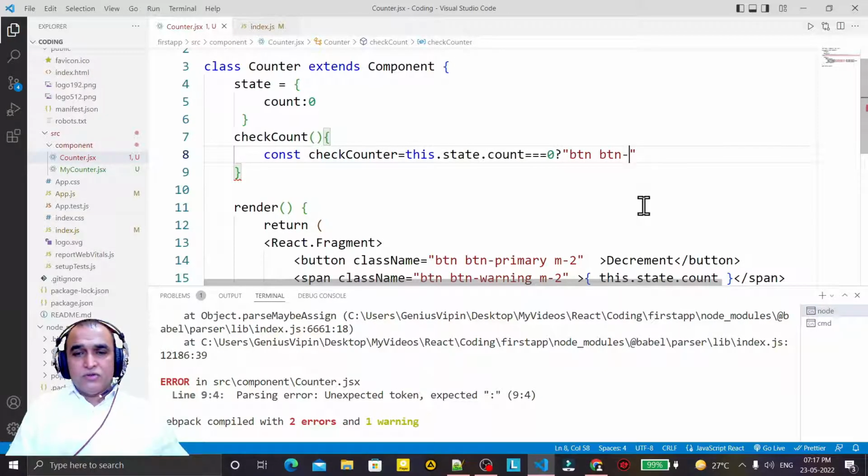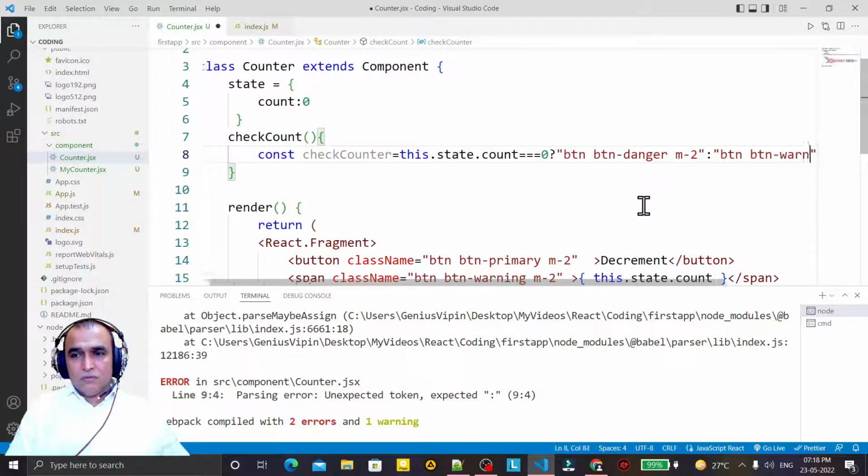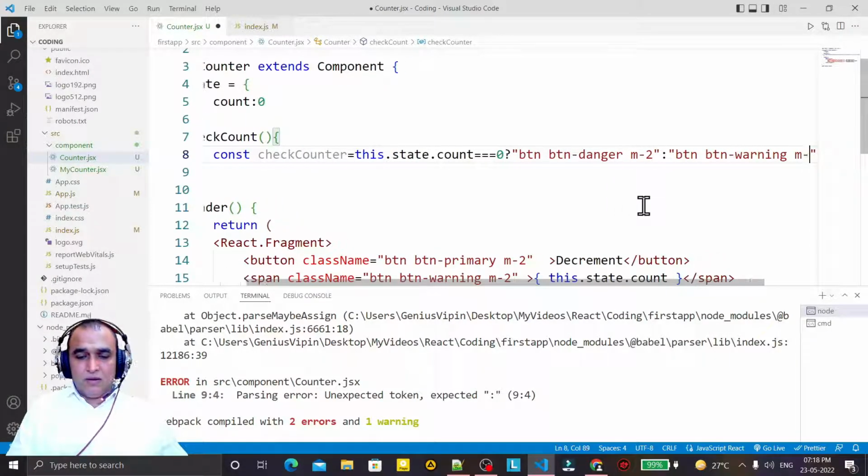If the value is 0, then I want btn btn-danger and m-2 as a margin, and if it is not 0, I want btn btn-warning m-2.